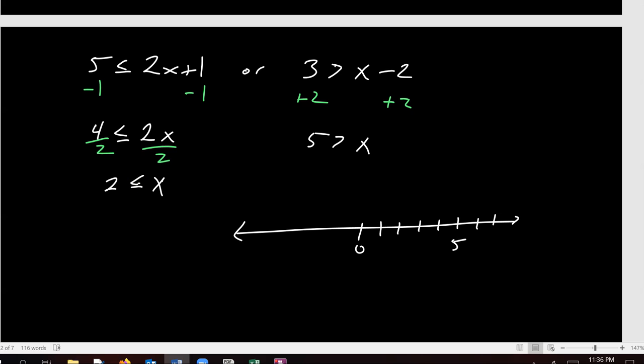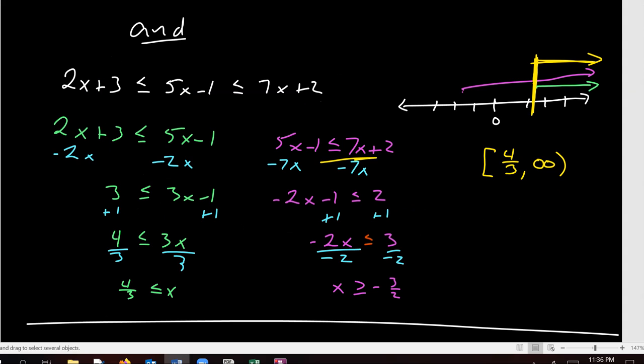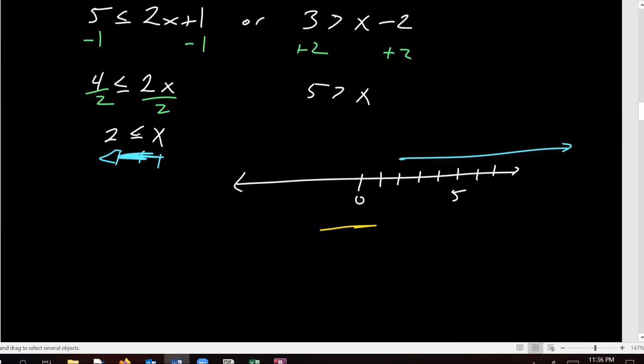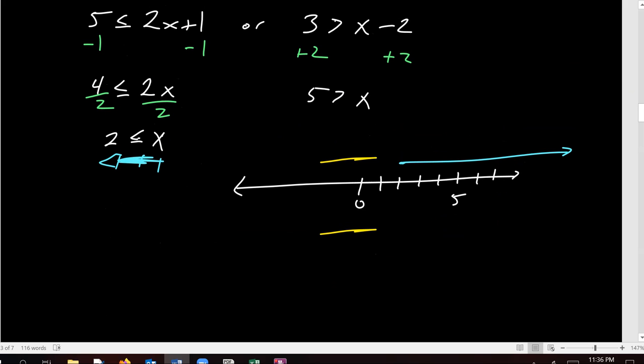All right, so x is greater than or equal to 2. I'm reading that backwards, right? So x is greater than or equal to 2, going right to left. Just say 2 is less than or equal to x. It's kind of the same thing. But if x is greater than or equal to 2, that graph is going to look like this. If x is less than 5, oh, silly thing, I lost my little dot, then that's going to go this direction.